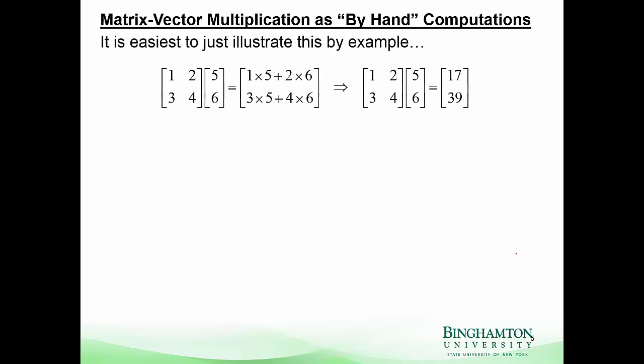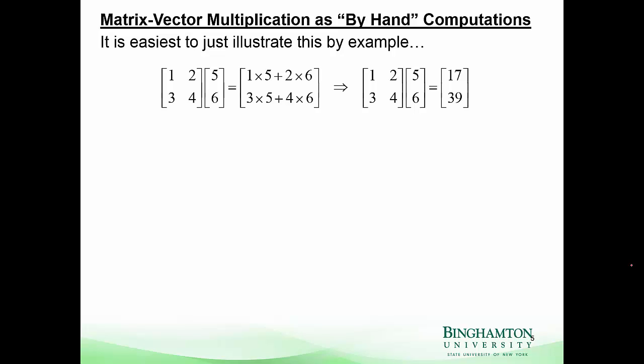And often we need to be simultaneously thinking about 2 or 3 or maybe all 4 of these ways at the same time, because they might be giving us slightly different angles on insight for how this works. The easiest way to just talk about this is what I call, quote-unquote, by hand computations. So what you would do by hand to just work out the answer. You're not looking for insight, you just want an answer.